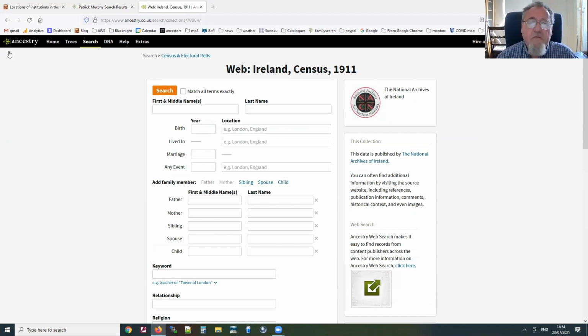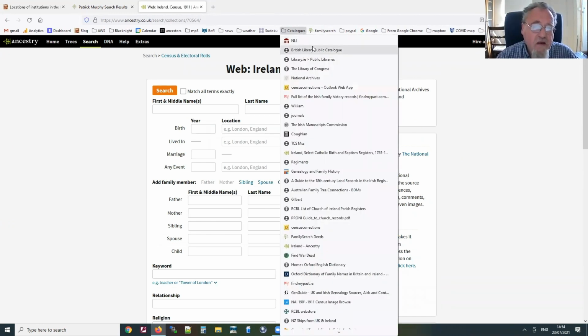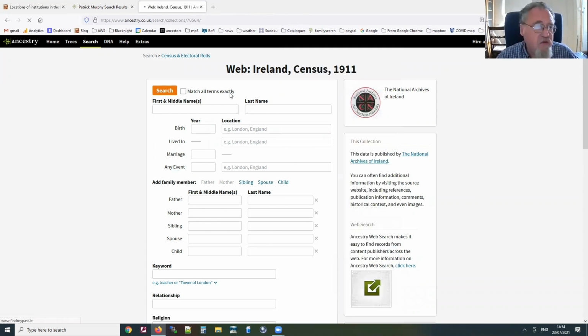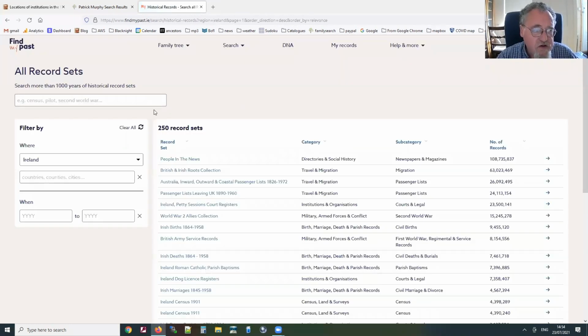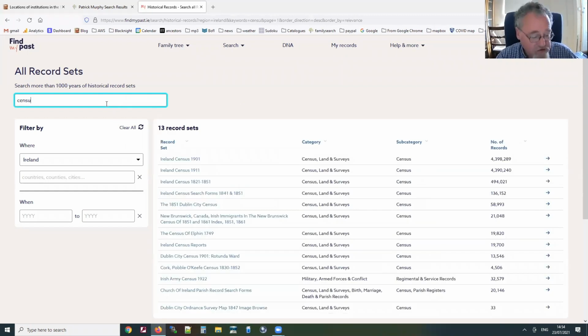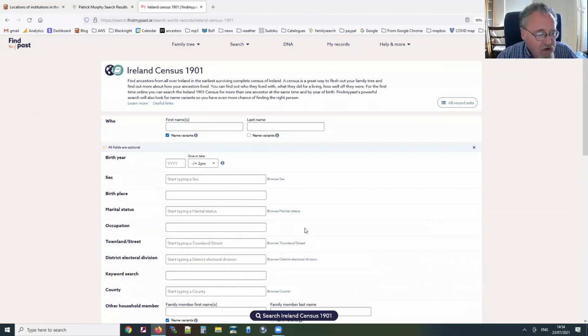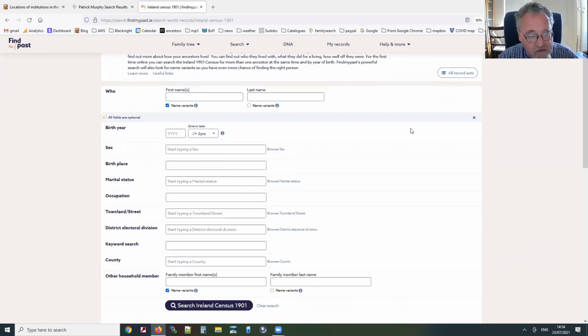Find My Past again, even though they don't make it as clear as they should, it is free to search. So Ireland, say the 1901 census, and again, this is not quite as comprehensive as the National Archives. It searches on variants. Their name variants are a bit better than Ancestry's.